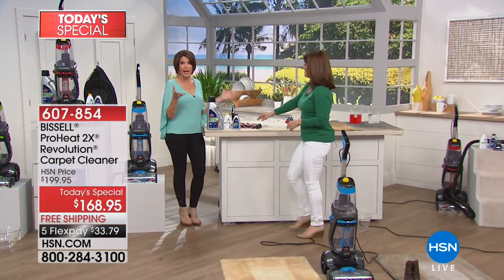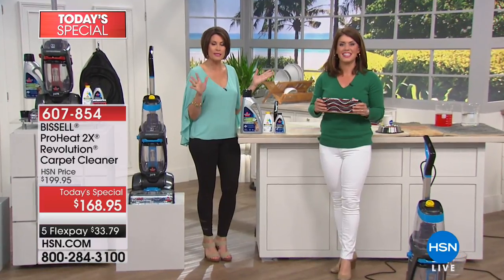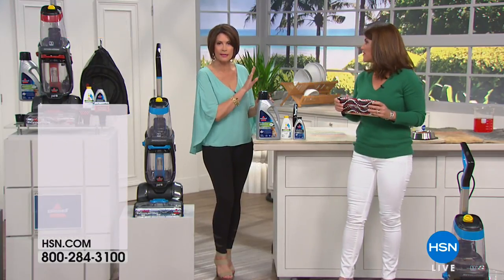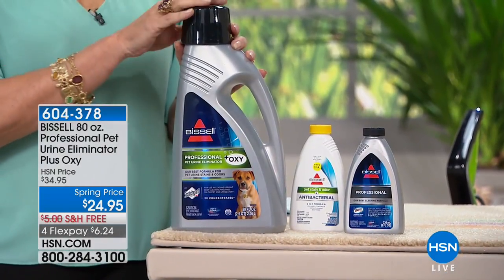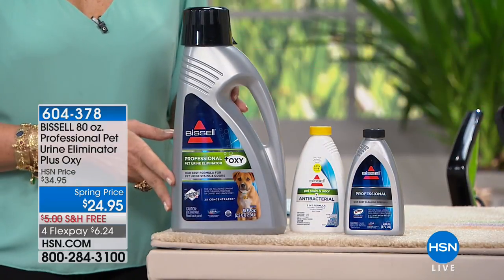Get it home and try it — see what your carpet looks like. If it doesn't work, you can send it back. We take back everything within the first 30 days. If you want to get some extra formula, this is the day to stock up. We've got the 80-ounce that is available for you, and almost everybody ordering is picking it up right along with it. Because when you get it home, you're going to use it on every single rug in your house, area rugs, even your car.